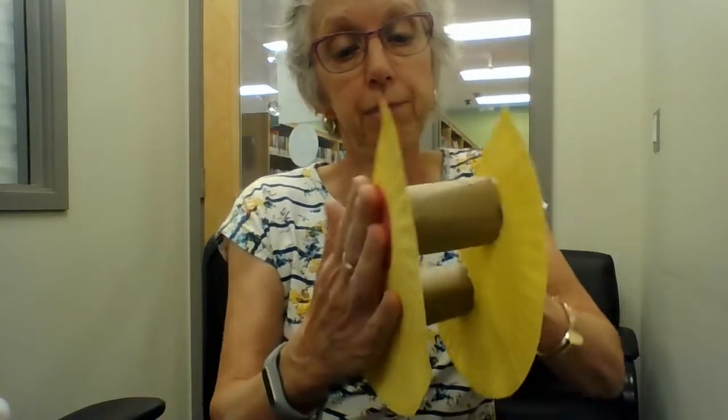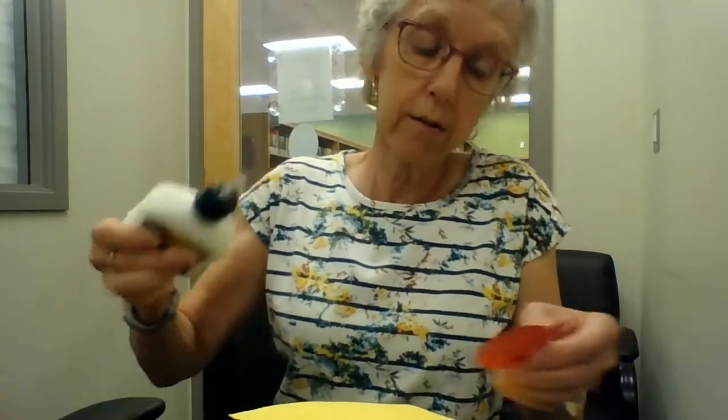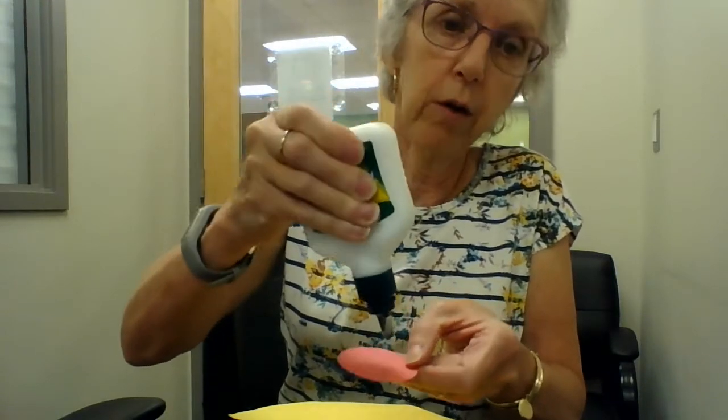Now it's a little tricky because if you leave it to dry, it wouldn't be tricky at all. But I'm doing a video, I need it to happen a little quicker than you might. So I'm going to put my hands on this part, pull this, carefully flip it over like that, put it down, and I'm going to put my other 2 wheels on the other side of my bus. Here we go, glue.